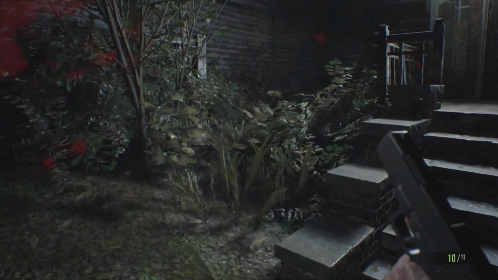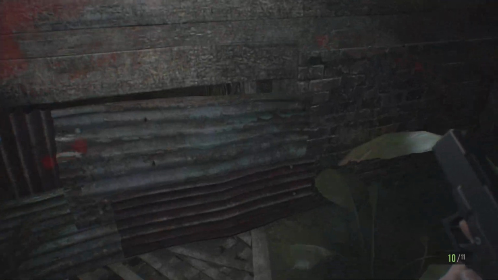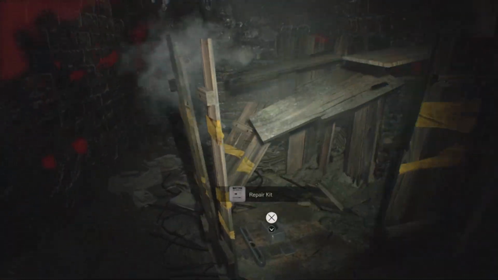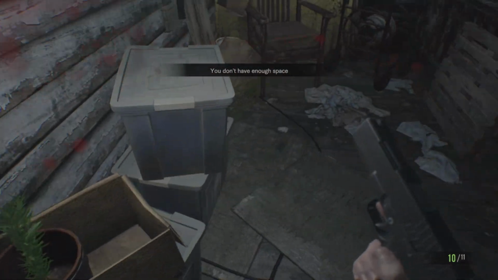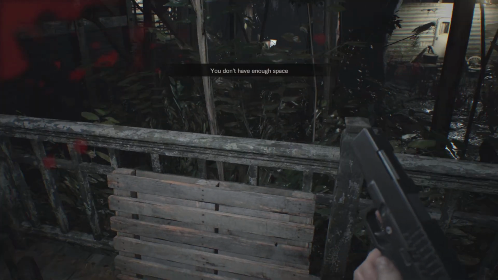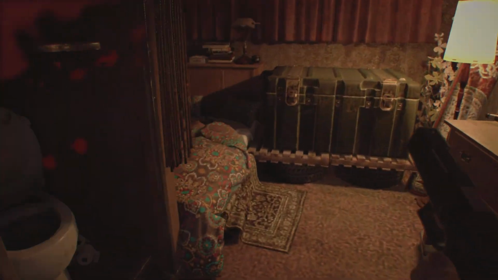Alright. Wind chimes. Now remember. Maybe not back here. Where's an antique coin? Right here. Pry this open real quick. Sorry. And there's a box. And this box is a repair kit. We needed that. So that repair kit will give us access to better weapons. Do not have enough space. That's some bullshit. Goddamn it. Alright, well, I will really quickly show you what we can do with the repair kit.